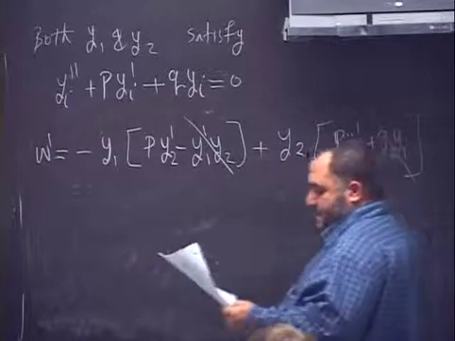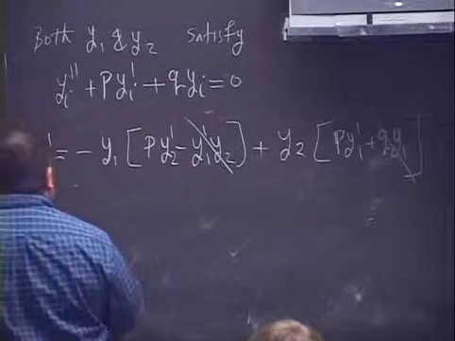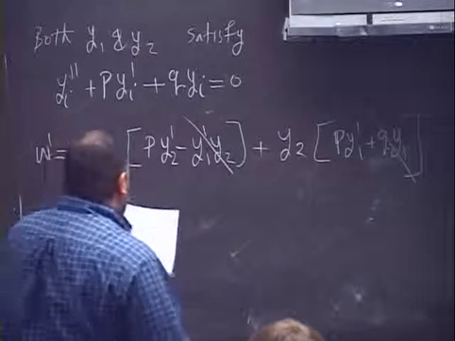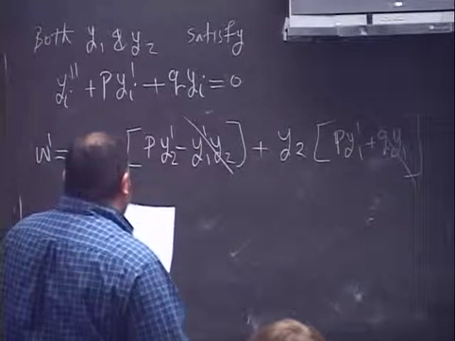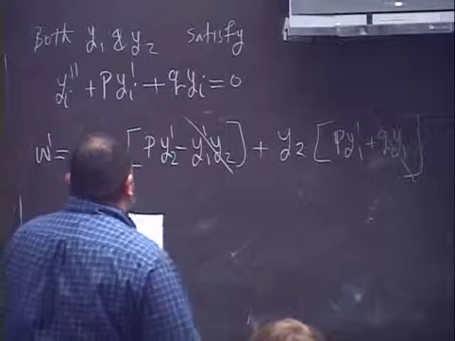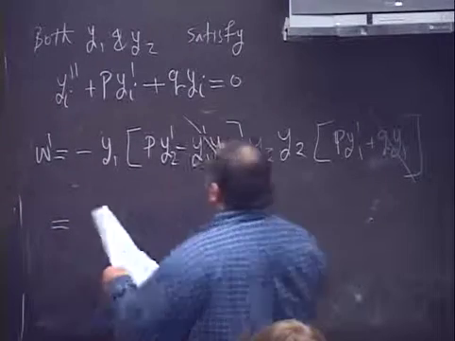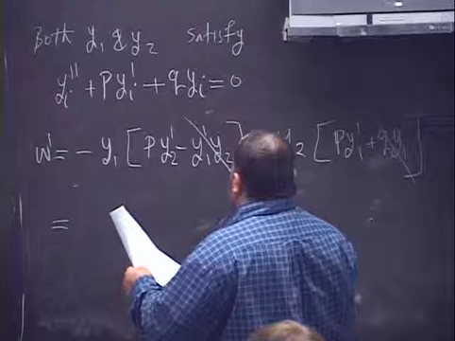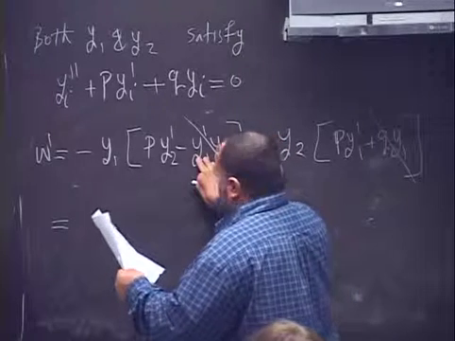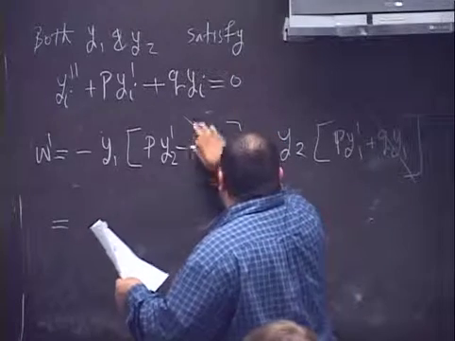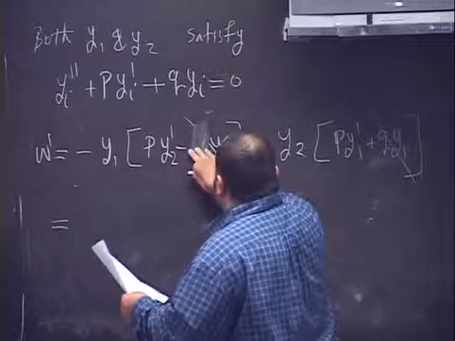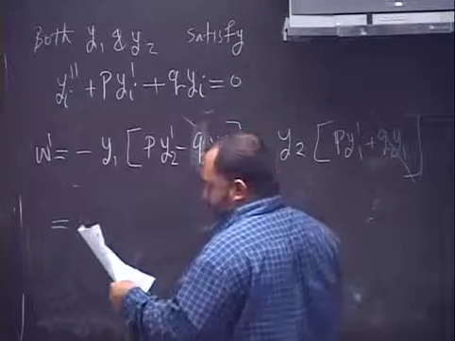You will notice that this term will cancel out with this term if you multiply y2 here and y1 here. Should that first term that you crossed out there have a q in it? Which one? That first term you crossed out? Yes, so it should be q y2. Yes, q y2. Okay?